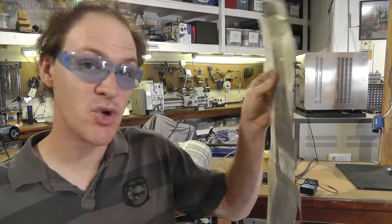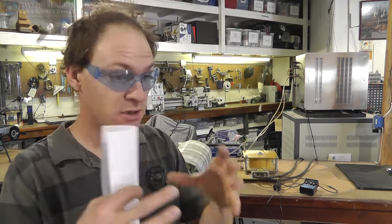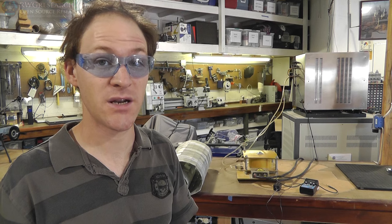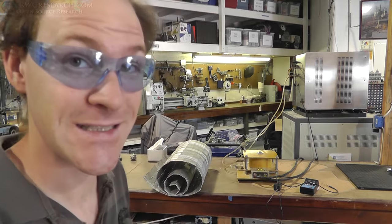This says it's good up to 2 Tesla. I think the coil will create up to 3.5 Tesla, if I'm not mistaken, at its maximum potential and highest flux density. Don't quote me on that, but I believe that's what I read on the information I was looking at with this machinery. So, let's do the test and see what happens.